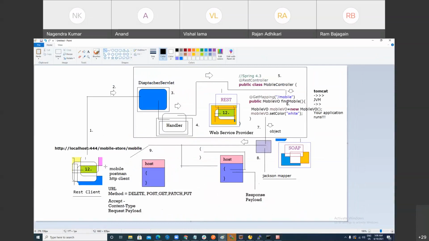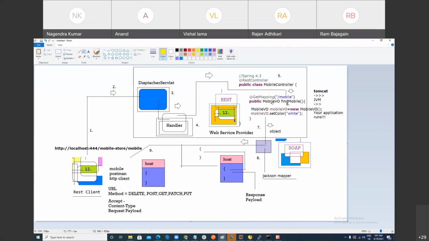Okay. So we have two parts, the REST client, and in our case the REST client is Postman, right? But it could be a mobile application, it could be another application, it could be anything. I'll show you. Can you make a REST call from Java? Of course you can do it. I'll show the example. So this is the typical flow of it.